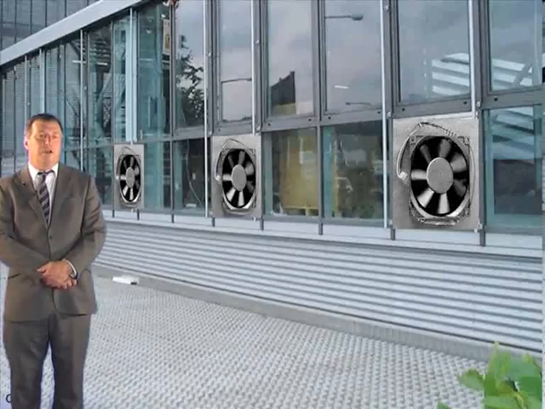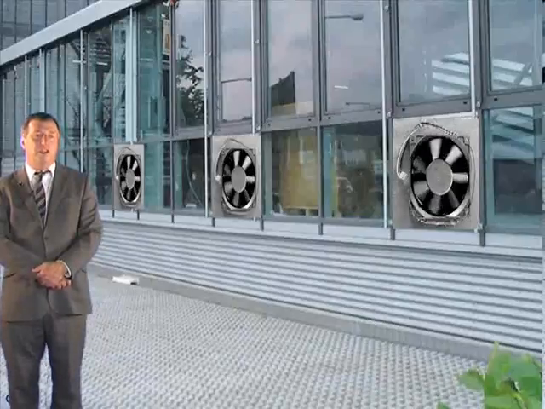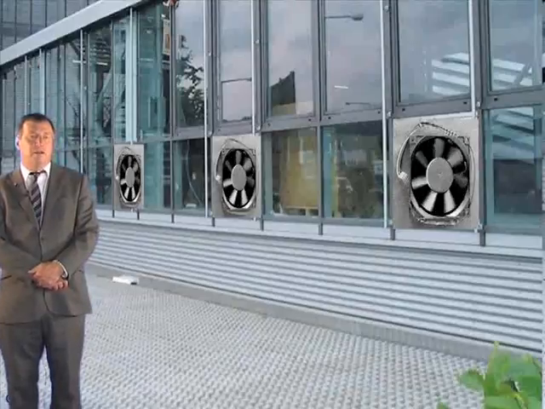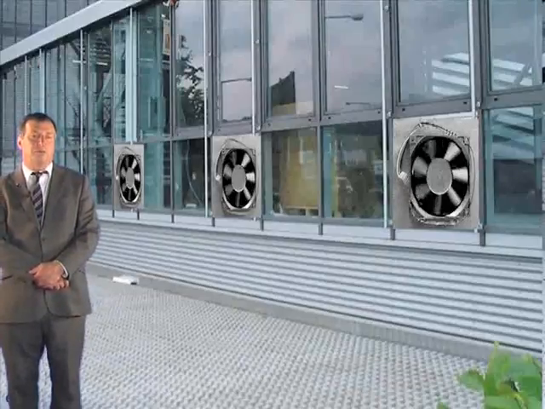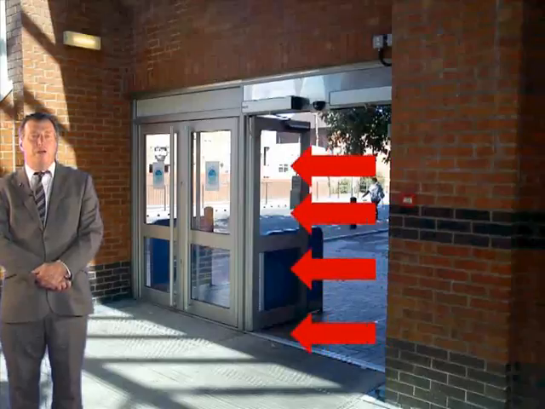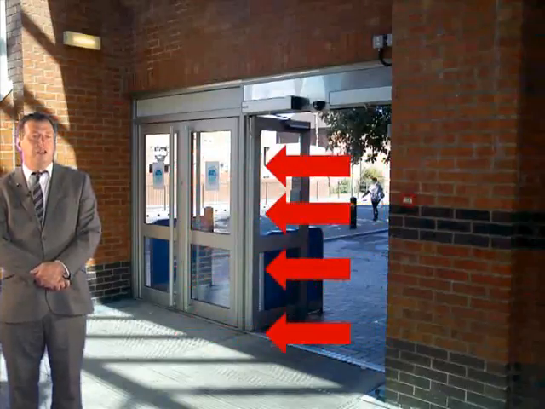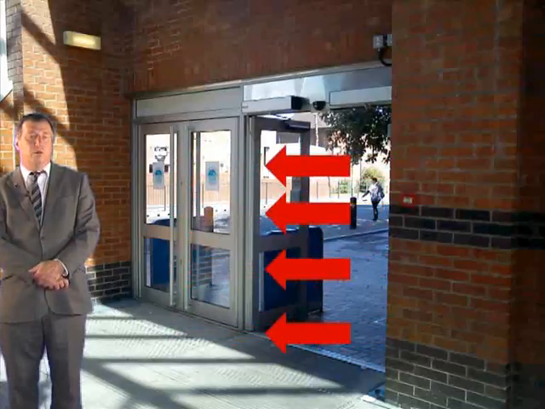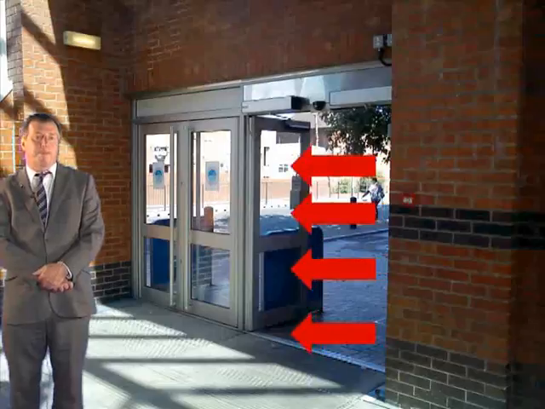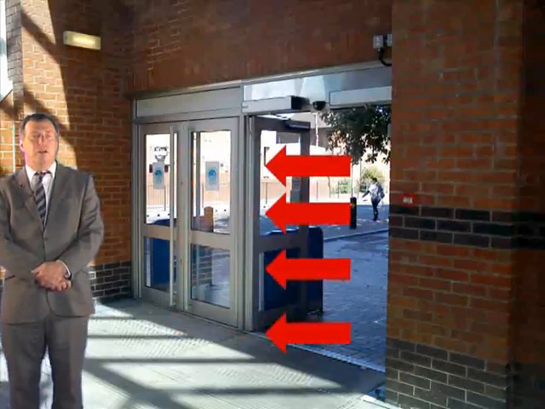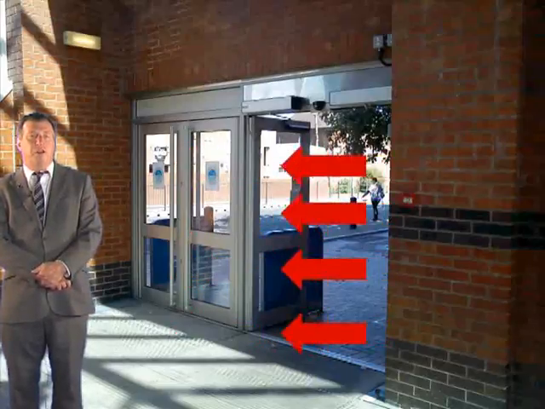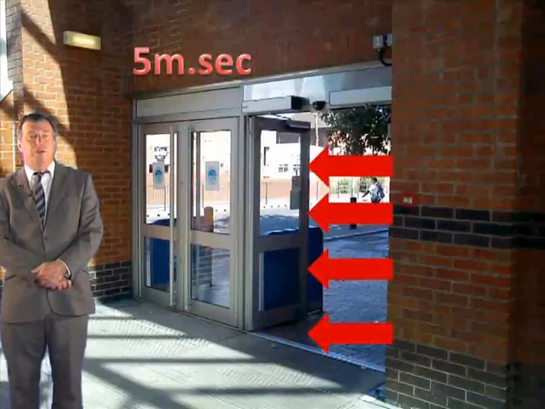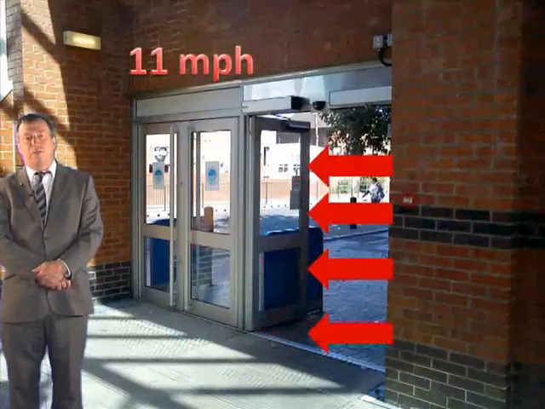If powered smoke extraction is being used, then generally it's found that the areas for inlet air can be smaller than for natural systems. However, if the area for inlet becomes too restricted, incoming airflow through escape doors may be at too high a velocity for easy escape. Through a series of tests, it's been determined that the safe upper limit for incoming air against the flow of members of the public who may be escaping the fire is 5 meters per second. This is equivalent to about 11 miles per hour.